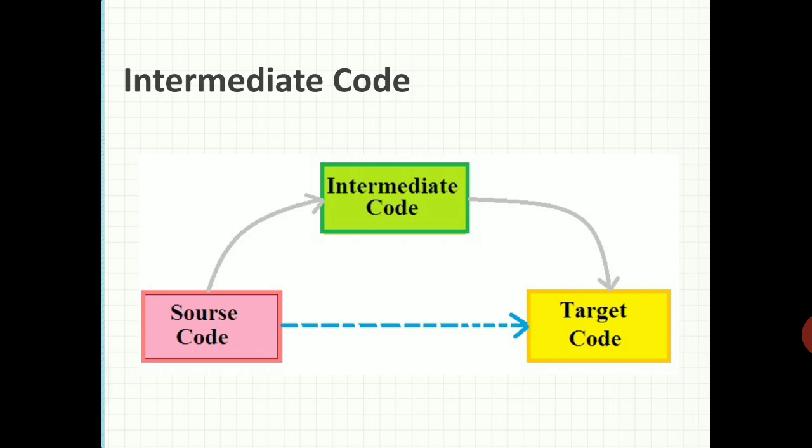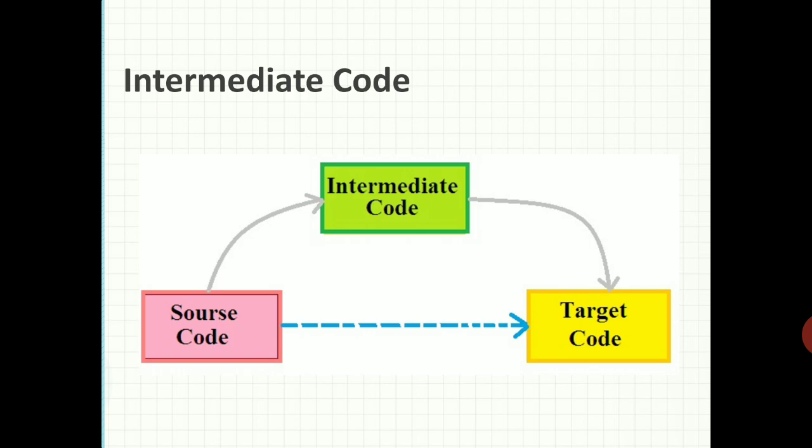That is an advantage. It becomes easy to apply source code modification to improve the code performance by applying the code optimization techniques on the intermediate code. We can easily apply the code optimization techniques on intermediate code. That is another advantage of intermediate code. That is the need of this phase in our compiler.